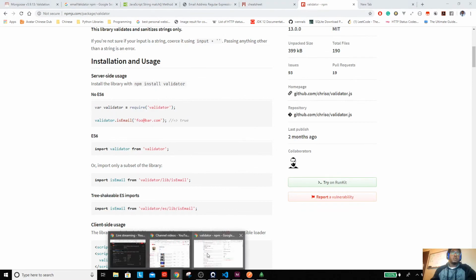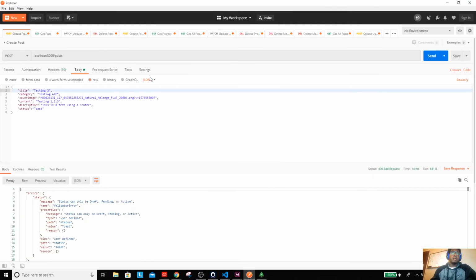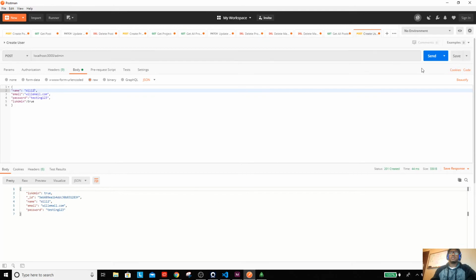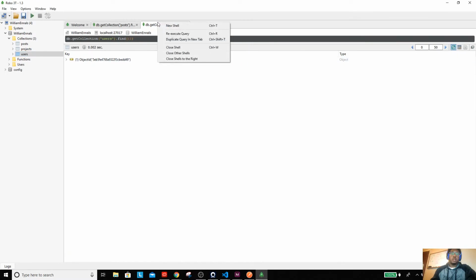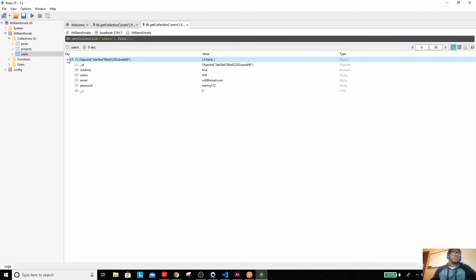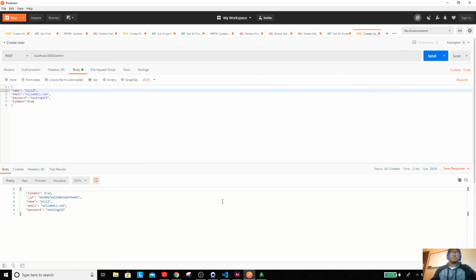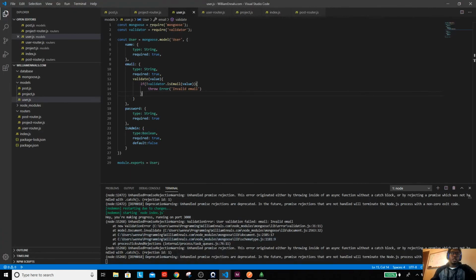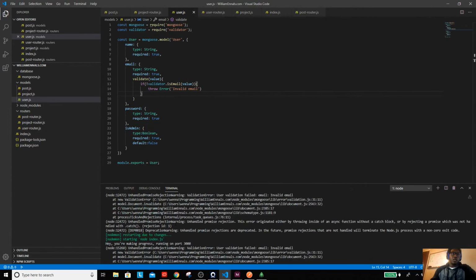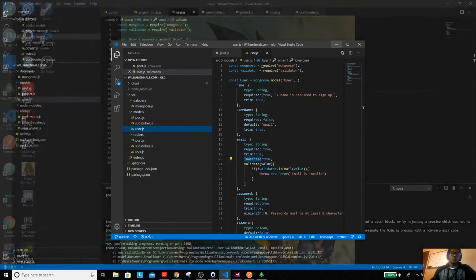Actually, let me go ahead and try this again. And what I'm going to do is I want to see what the error message is looking like again. It seems like I'm not getting any error message this time. But there's only one user here, which is pretty weird. It's not letting it go through, but I think it's because I'm not handling it. That's what Node.js is upset about.